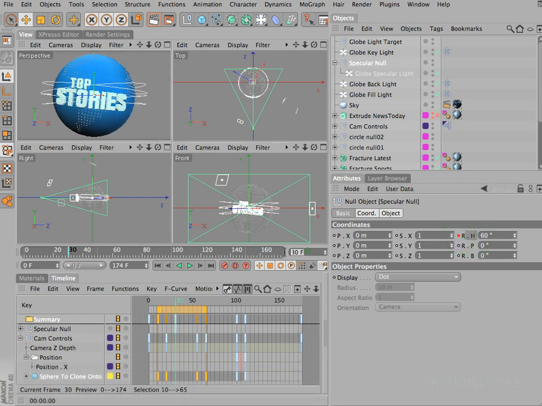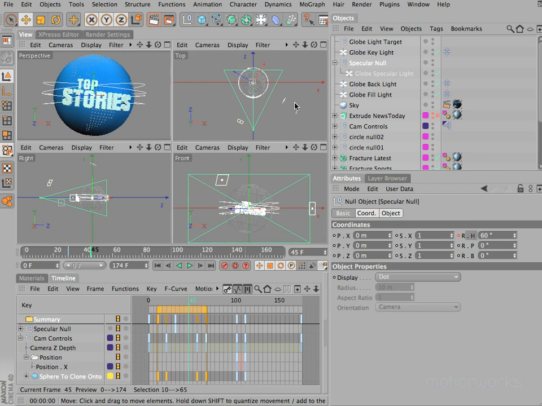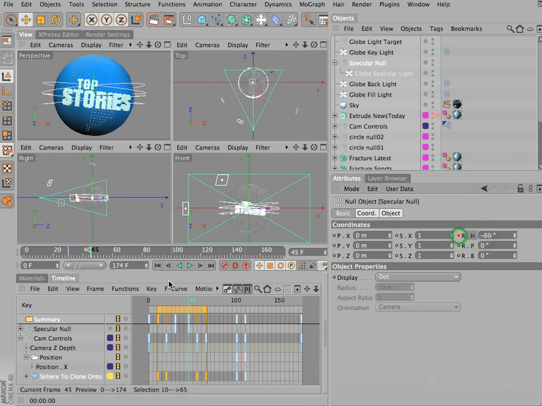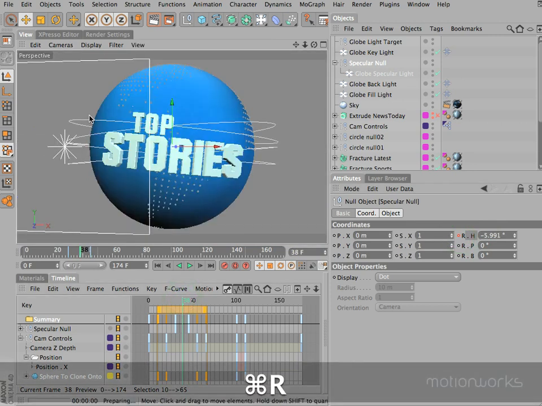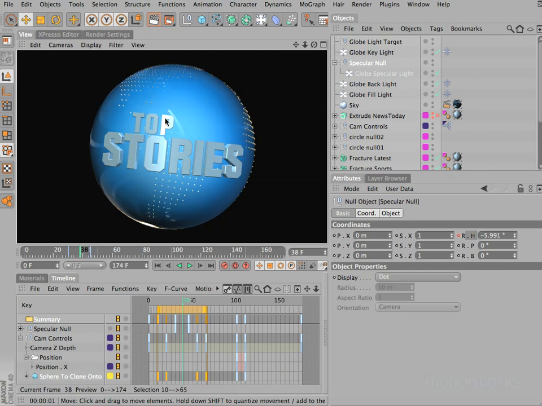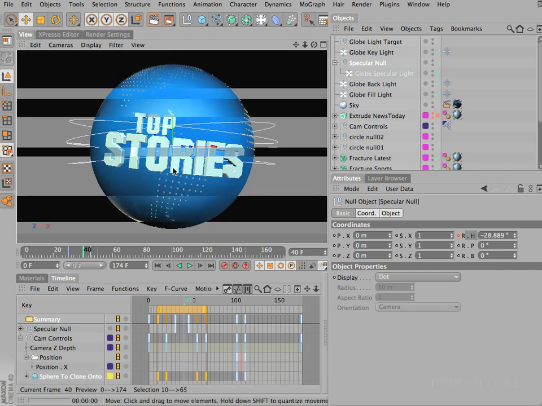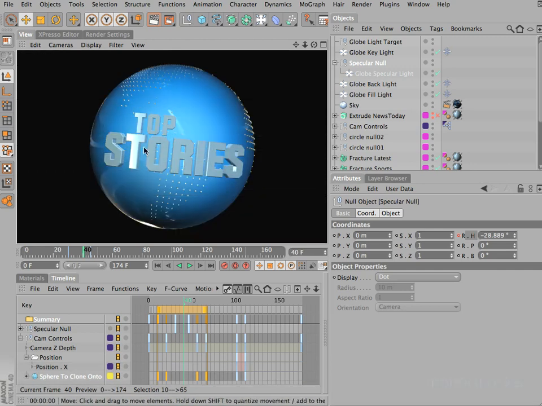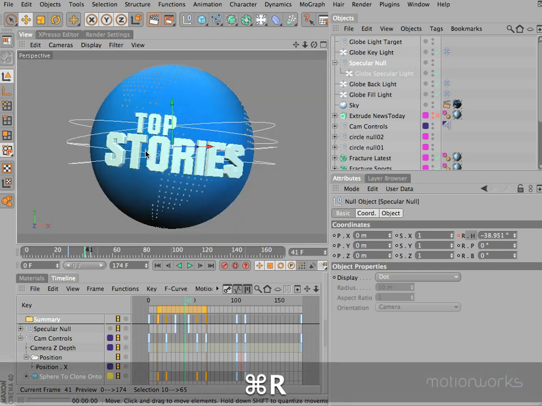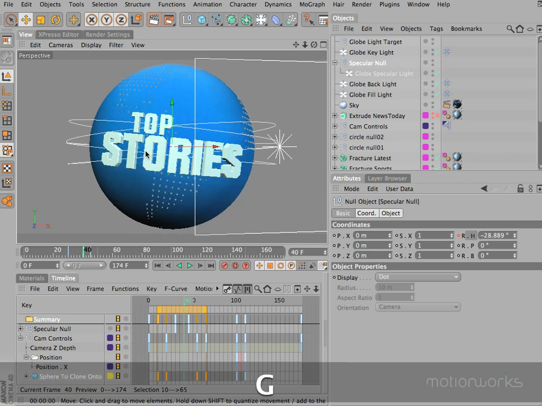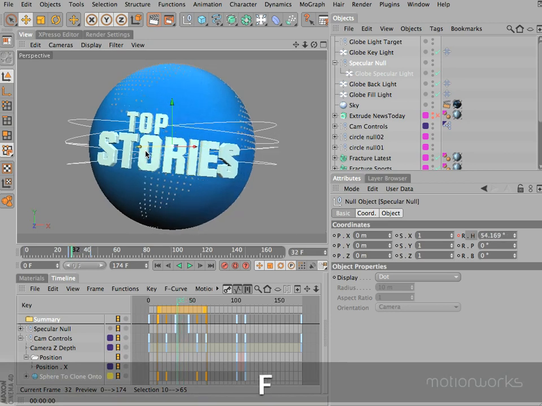And let's jump forward to say 45. And let's set this to be minus 60. And add another key. So if we come to the middle of that point in time and then render our perspective view, you can see that we've got some lighting here. So let's jump forward a few frames. And there you go, you can see it's moving across. By the way, I'm using G to move forward, and you can use F to move back frame by frame. It just nudges things forwards and backwards.